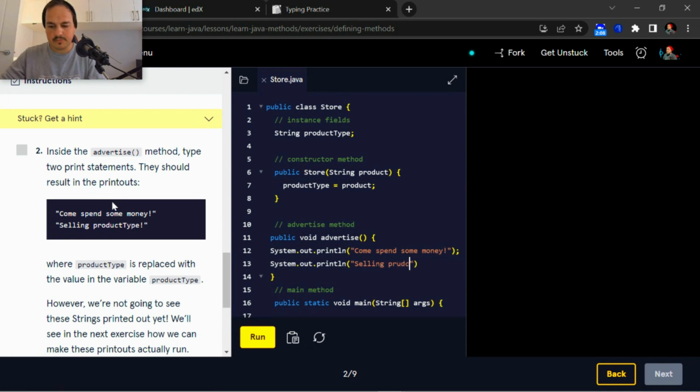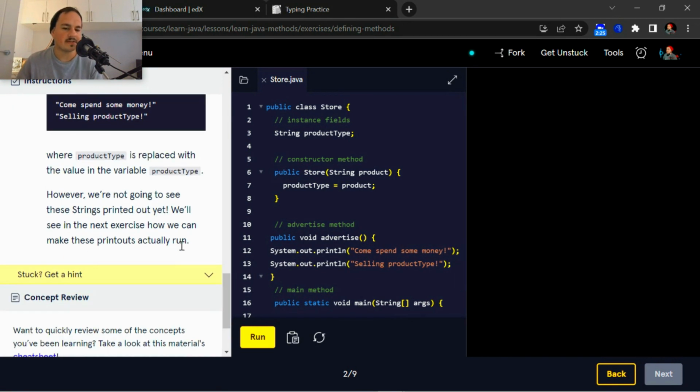Selling productType. Okay, so where productType is replaced with the value in the variable productType.